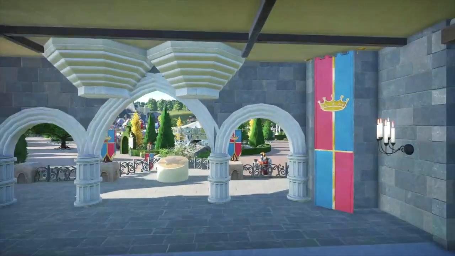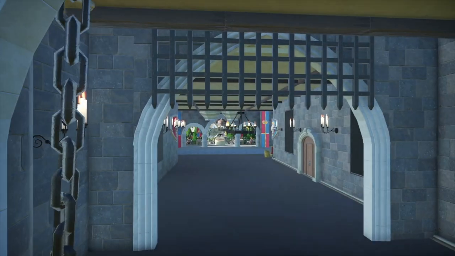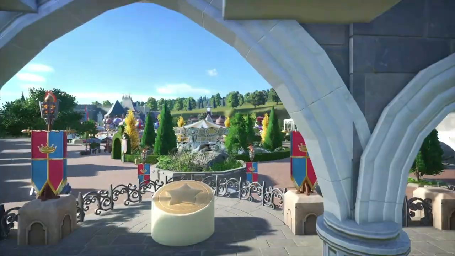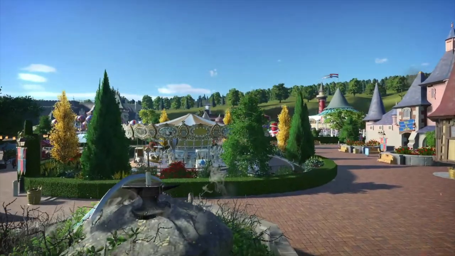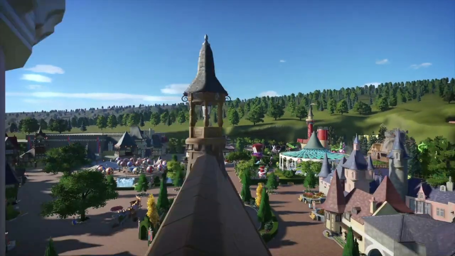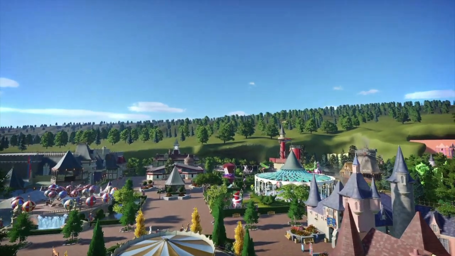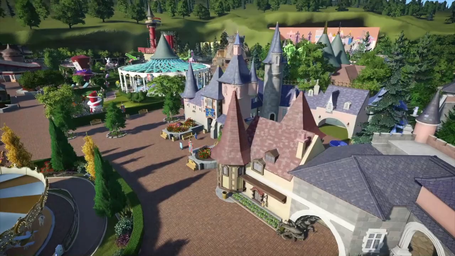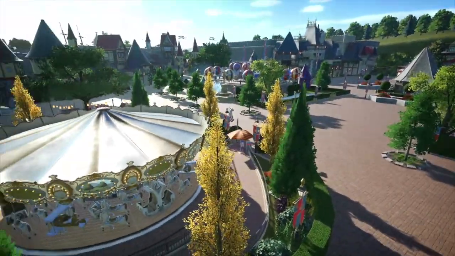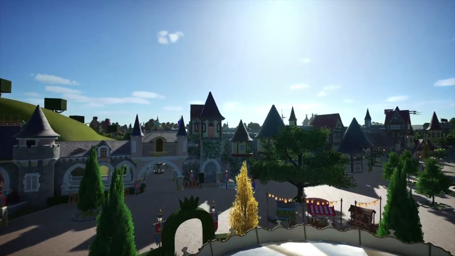But yeah, this is really fantastic. So then you come out here and, all right. That's annoying me how it does that. So come out here, and now you have this back portion of the park. This is phenomenal. Just look how beautiful this is, with the attention to detail. You've got the carousel, you've got all these separate buildings. These are just amazing.